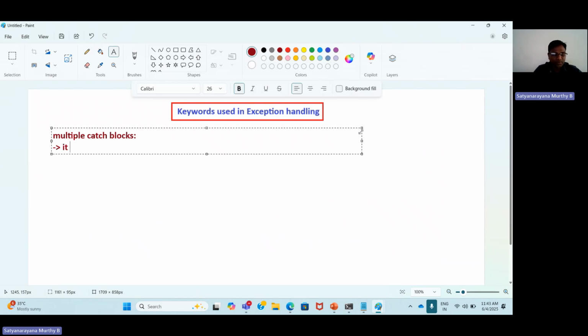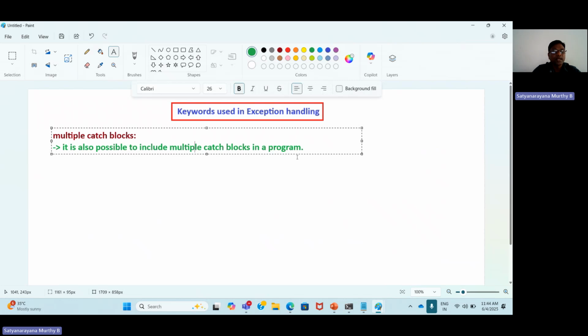So in such a case, it is also possible to include multiple catch blocks in a program.